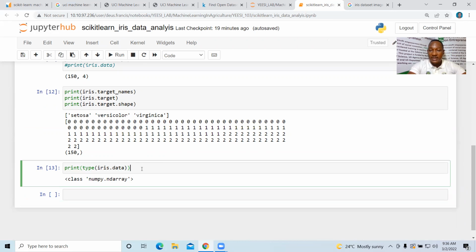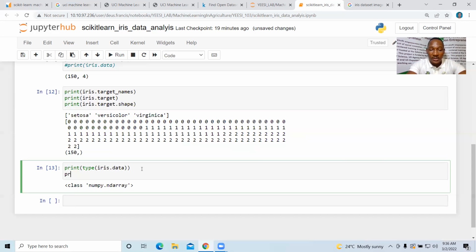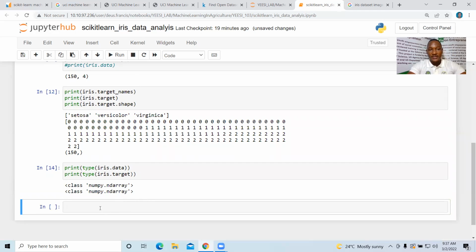More scikit-learn data is shown in NumPy. If I print the type of the target for scikit-learn, it has to be NumPy as well. Okay, perfect. Should be NumPy.